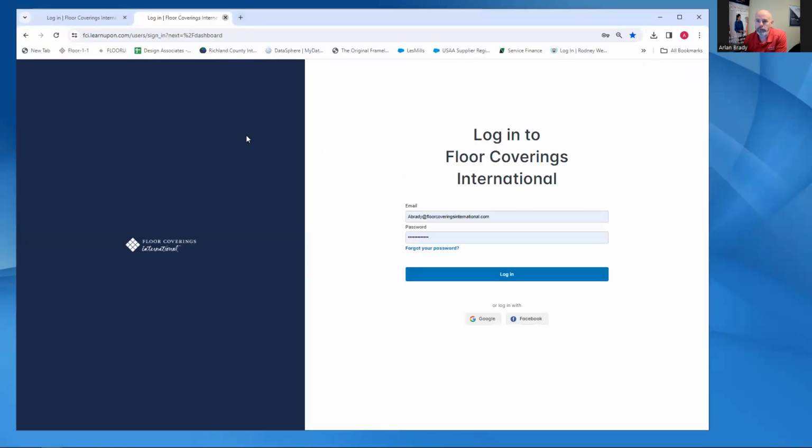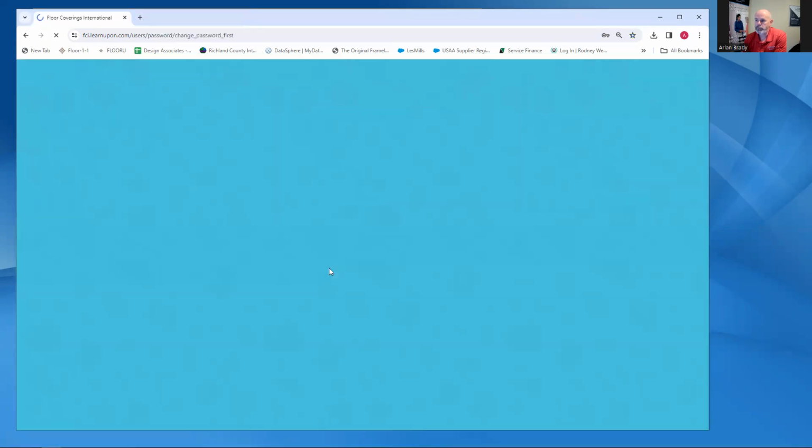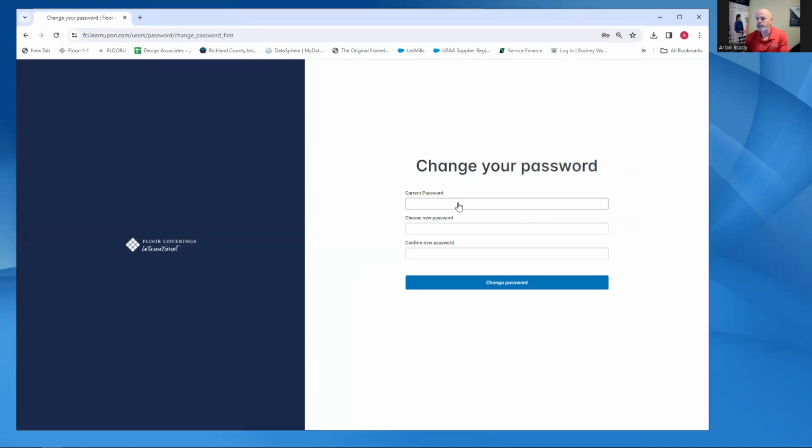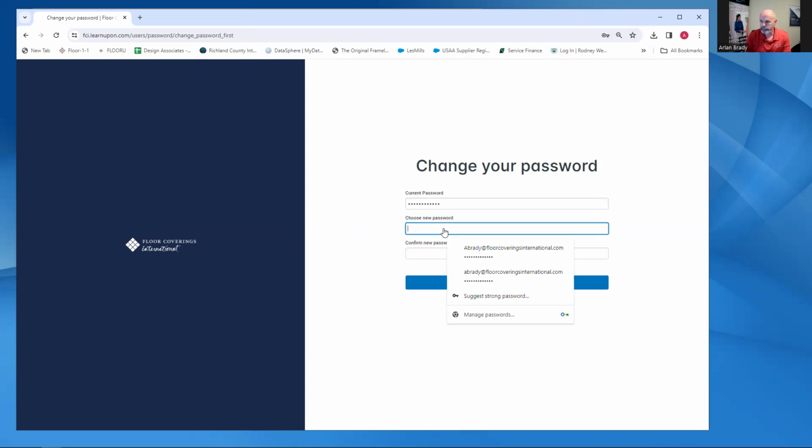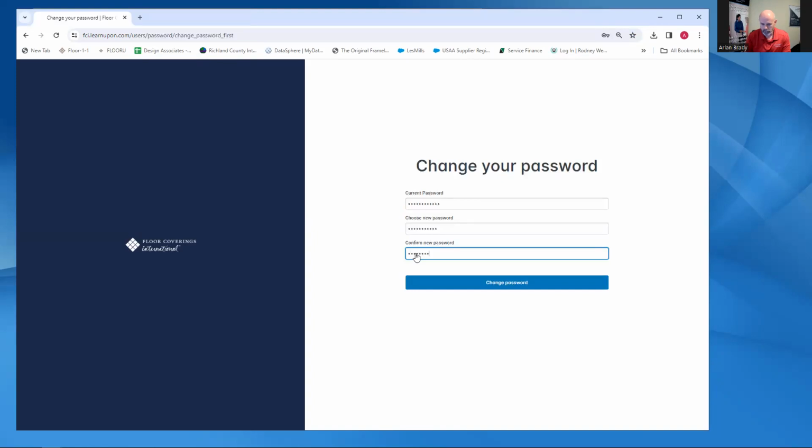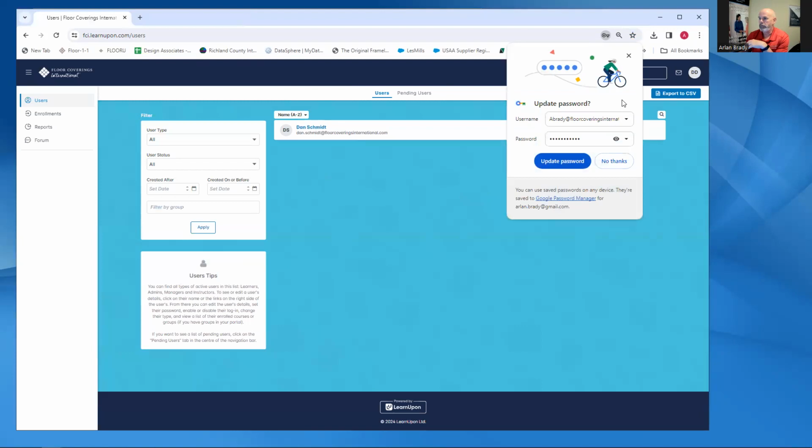I'm not going to log in as me at the moment. I'm going to log in as Deb DeFisher. I've just created Deb's user ID, and even before I send it to her, I'm going to take the initial login. The very first time that you log in, you're going to have to change the password. So let me do that at the moment. Okay. So simple enough, change your password. And now let's take a look at the screen.